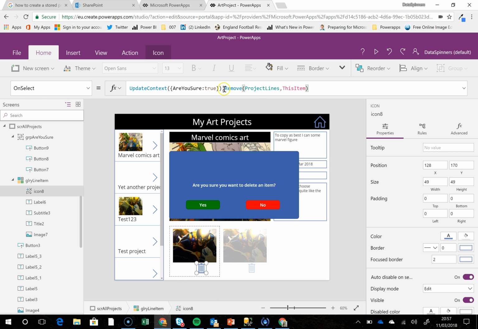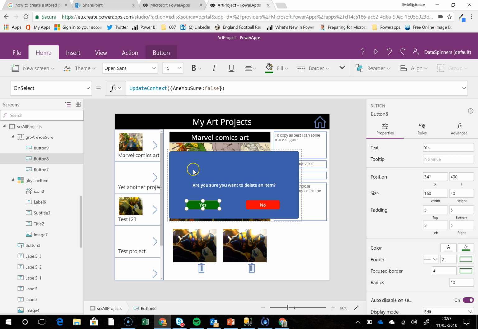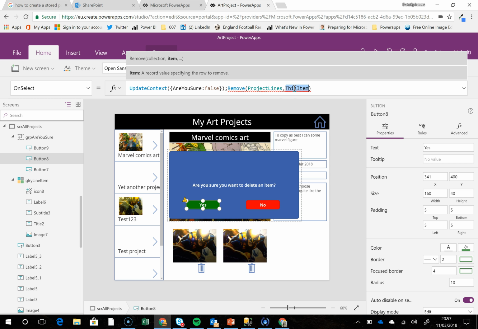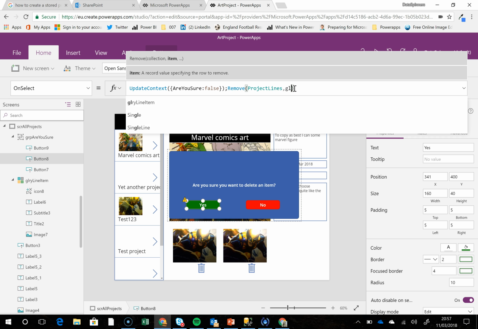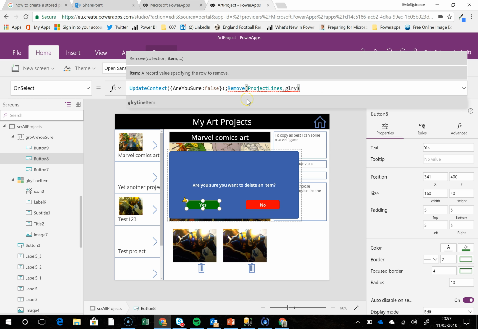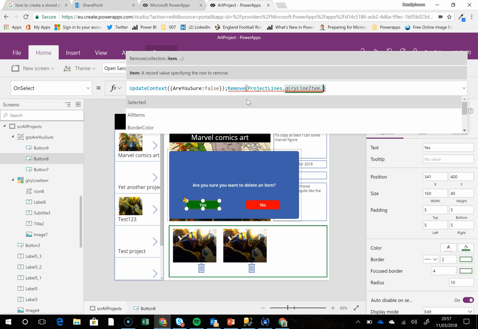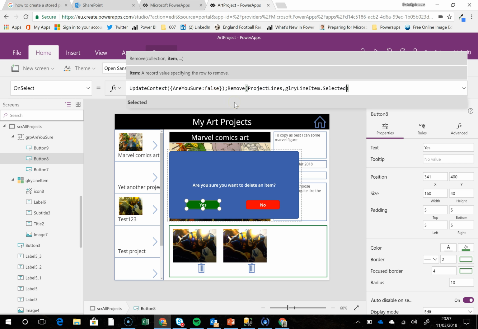But in fact, what we need to do is, I'm going to pick up this text here, and I'm going to just jump it into this green one here, hit the semicolon, and I'm going to remove project lines. Oh, there's two of those in there. Remove from project lines, and this is going to be GLRY line item dot selected.